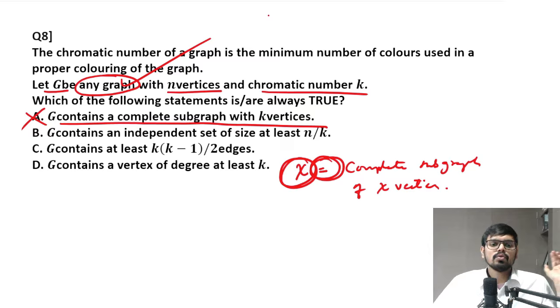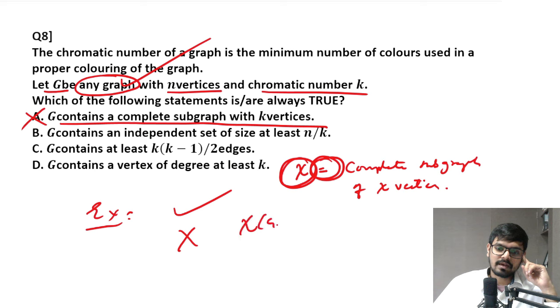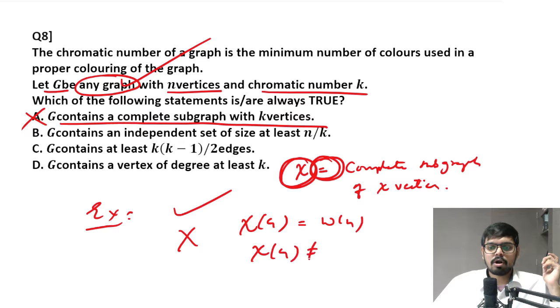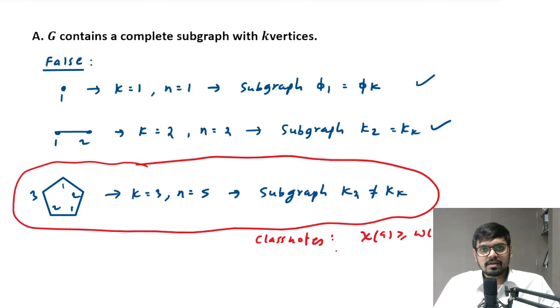But I know some students took examples. Some examples are correct. But if you remember, you got it correct for some examples. If you want to show it incorrect, remember my class notes that the chromatic number generally comes out equal to your clique number. But if you want the chromatic number to not equal the clique number, which is nothing but greater than the clique number, take the pentagon example. If you remember the class notes, by that simple class note example, you can prove this statement false. Let me show you, where you got correct statements in these first two examples, and where it will fail in this third example. Okay, let me prove.